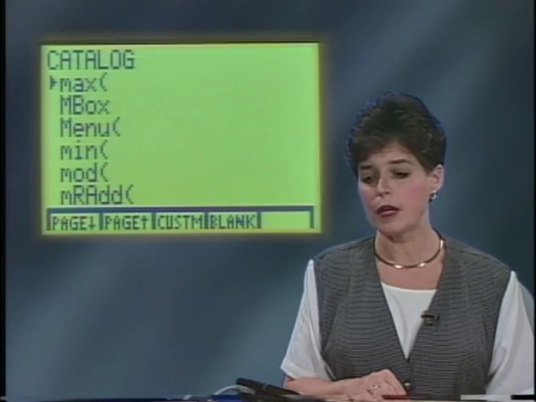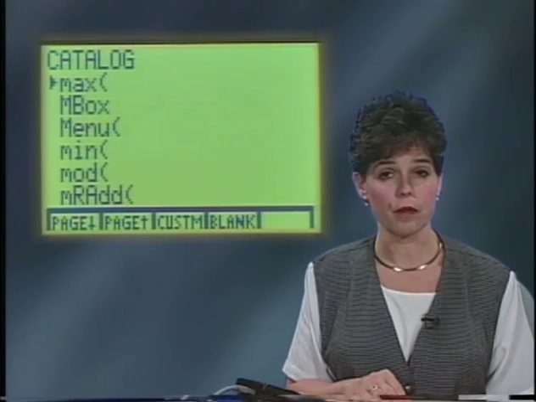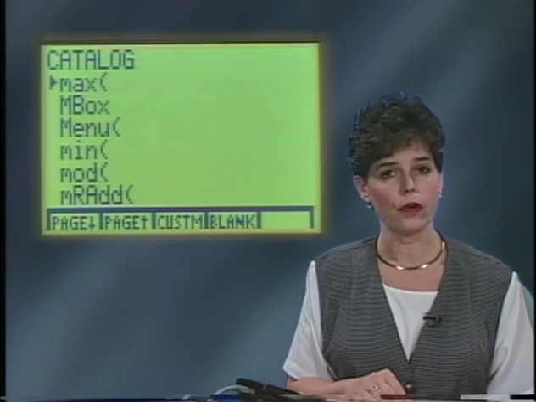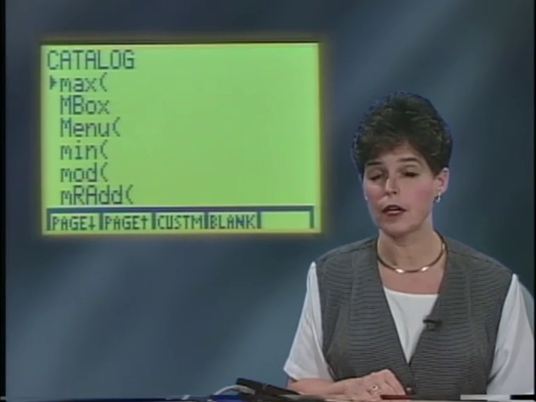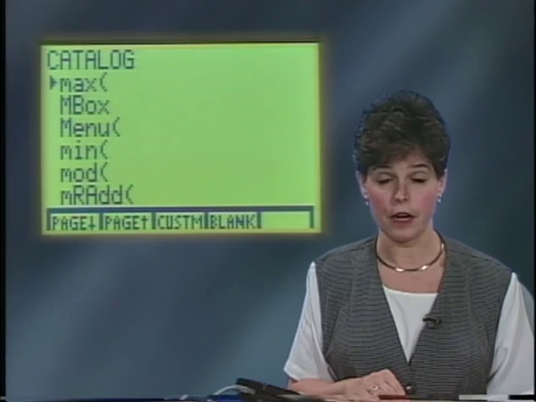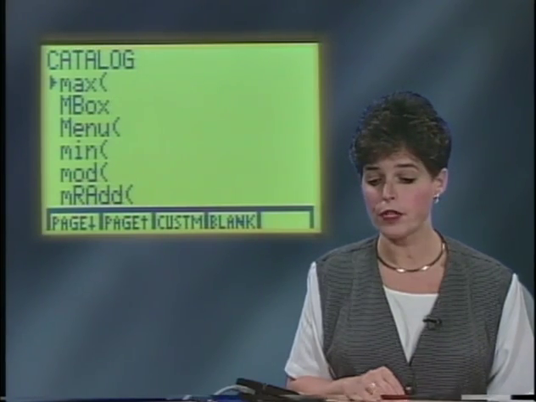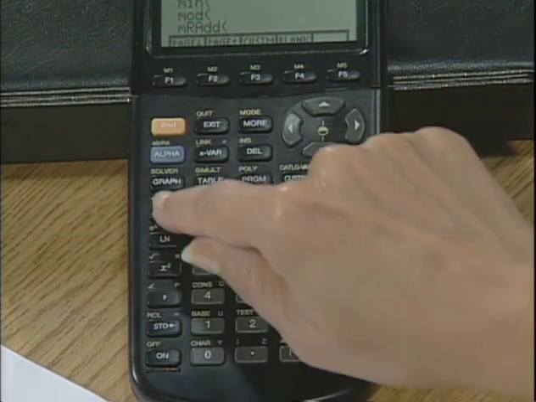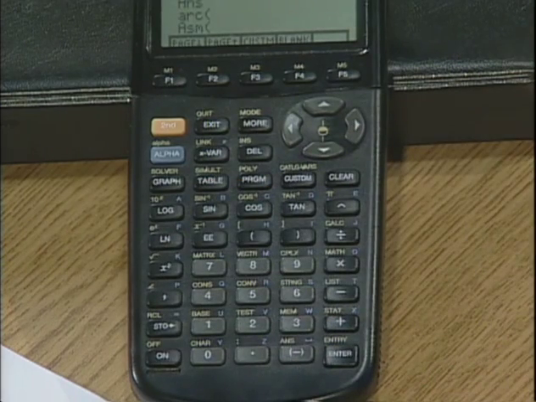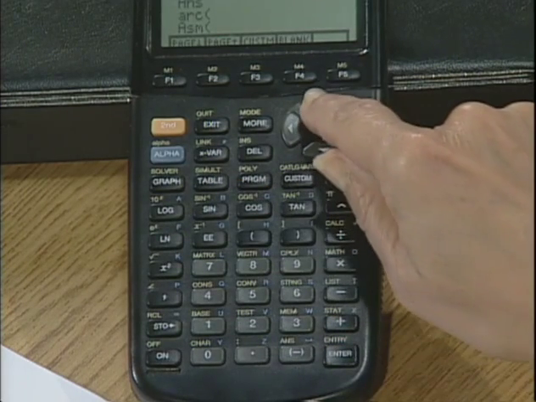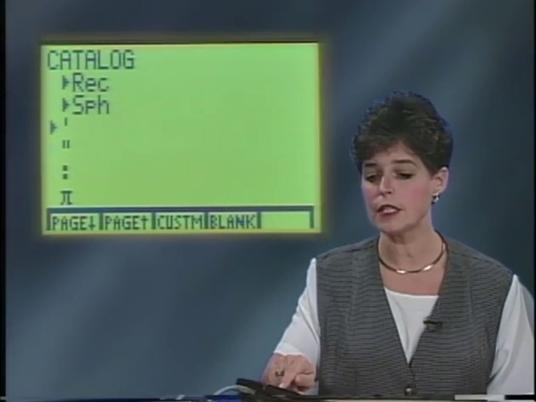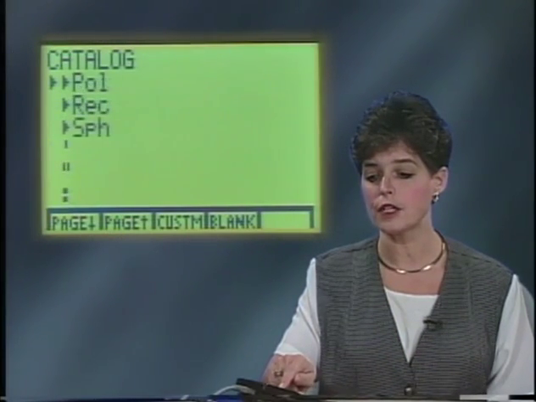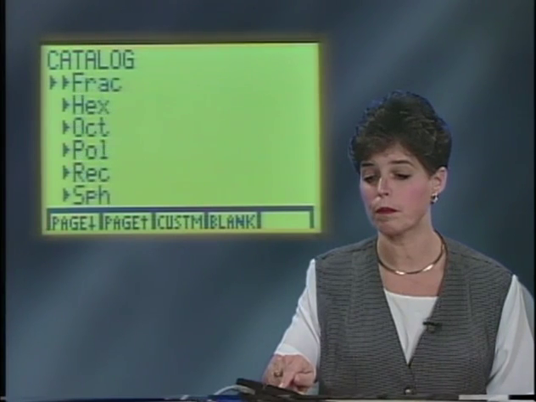Now, this doesn't seem to have anything that has to do with changing something into fractions, so in order to find that, I'm going to go to the beginning of my catalog. Now the catalog is actually in alphabetical order. I'm going to press the A key over here. That takes me to the beginning of the catalog, and then I'm going to scroll backwards with my up key until I see something that looks like changing something into a fraction.